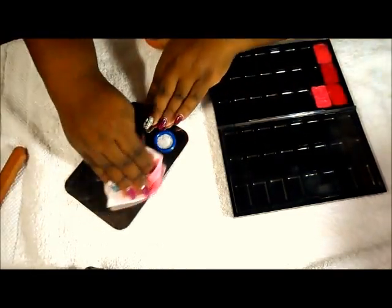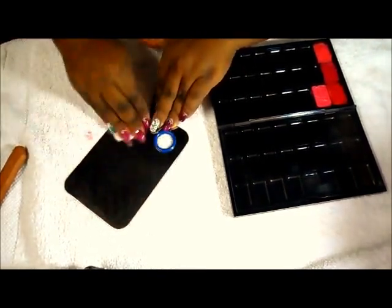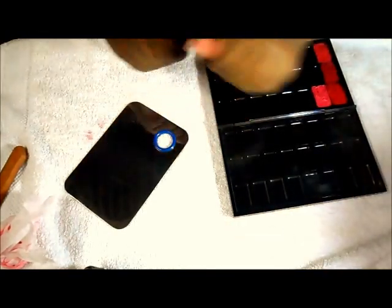Okay, and to start a new tube, I just take the wipe and I clean off the remaining lipstick from there. Yeah, choose another color and go again. Okay.